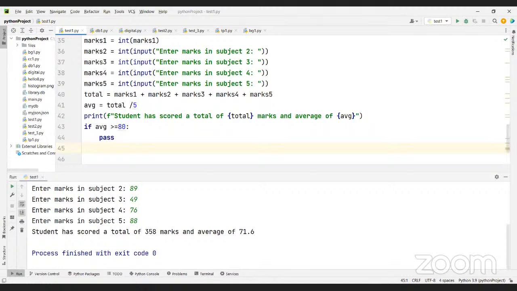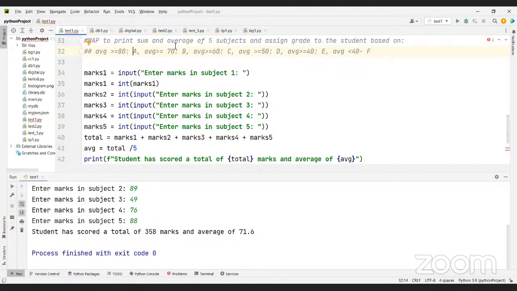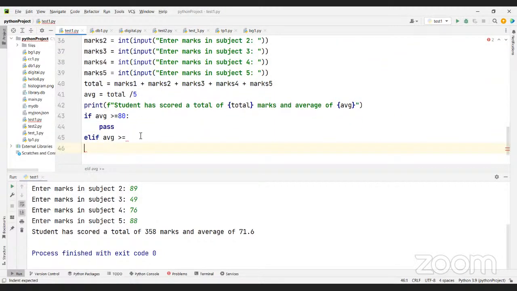Print or whatever. So we can say if average greater than equal to 80, pass. Elif average greater than equal to, I think it's 70, right? 70, 60, after every 10, 70, 60, 50, 40, so on. So average greater than equal to 70, pass.